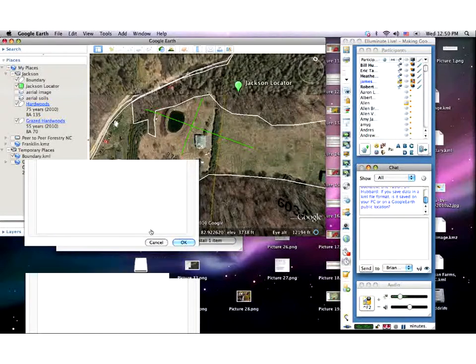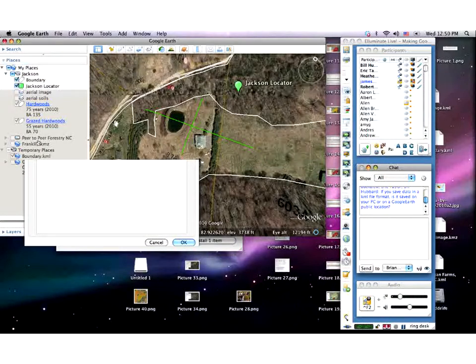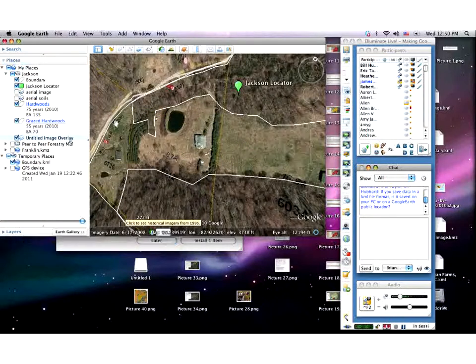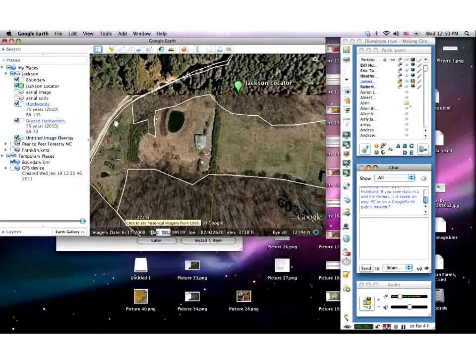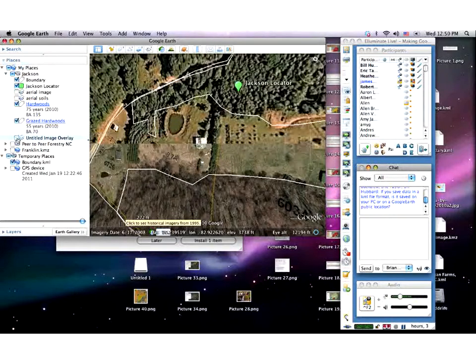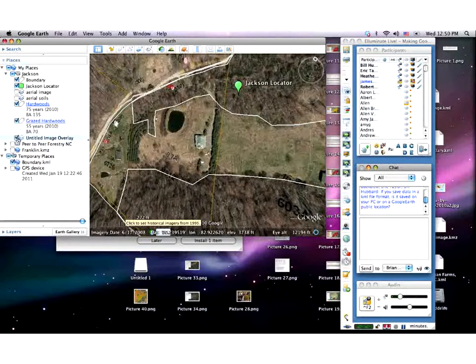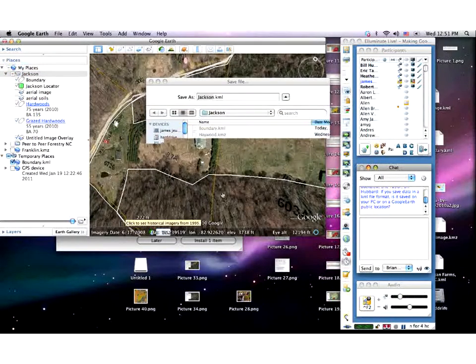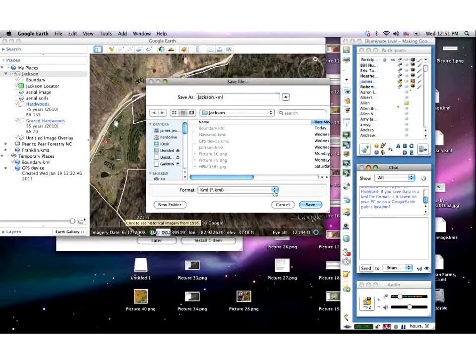I'm going to go ahead and store it. It's stored right here under Untitled Image Overlay, and of course, I could have changed its name. When I turn that off, you can see what's underneath. Turn it on, and you see things are shifted a little bit. It's just a matter of spending more time laying the two on top of each other. So now I can start digitizing things in there, right? And when I'm all done and I get my project saved the way I want, it's just a simple matter of right mouse clicking on the project folder, doing Save Place As, and it'll store it as either a KML or a KMZ.